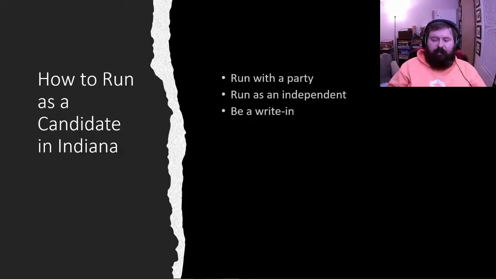Now, there are a lot of items, like I said before, an individual must do after deciding they want to run for office. And again, those rules vary depending on which office you're actually trying to go for. However, for all of them, you need to give a declaration with the Indiana election division. Now, something else that you need to do, a little prerequisite, is that you, as the individual, must also have been a U.S. citizen for at least 2 years and currently reside in the district that you are running in.